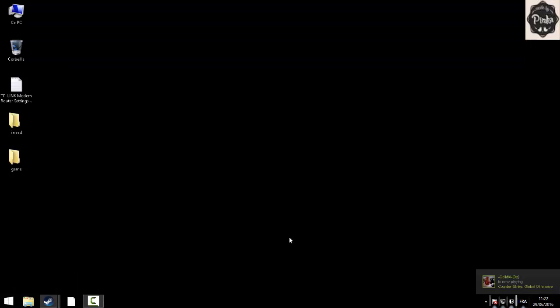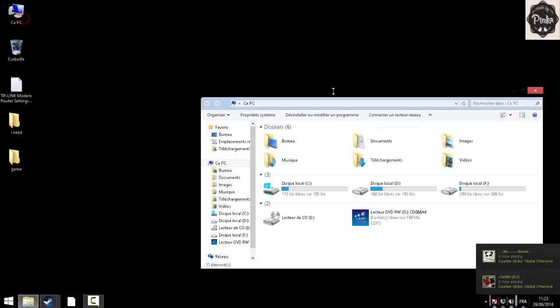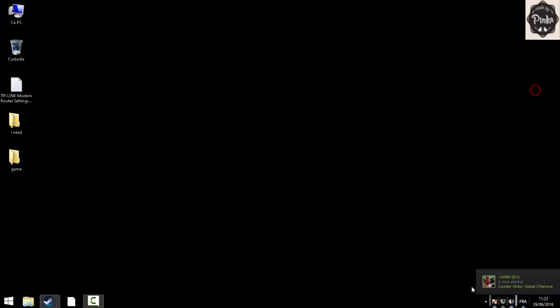Okay, now we just delete it. Okay, now we deleted the programs we don't need. But we still have other programs we don't use every time, like uTorrent, maybe Internet Download Manager, which is not needed every time. You don't need it running all the time, only when you're going to download or do other things.